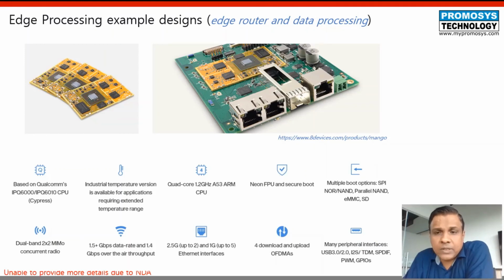This is another very good example of edge processing, where we used router modules. Routers are chips that route data from Wi-Fi or LAN to another uplink. With the availability of the OpenWRT platform and also the modules available, especially from companies like Qualcomm, Cypress, or Realtek, we are able to build this kind of product, which provides Wi-Fi connectivity for the downstream application, like anything that can connect downstream on Wi-Fi, and also can provide an uplink connection to standard 3G, 4G, or LAN. But before the data is sent out, it can be locally processed, locally managed, locally analyzed, consolidated, and sent to the cloud.